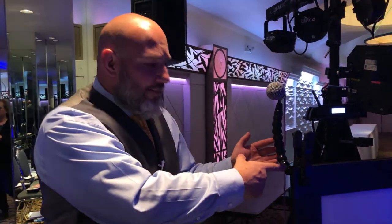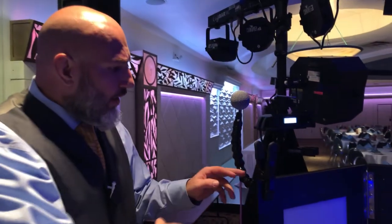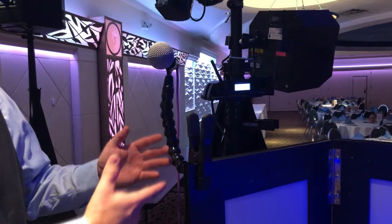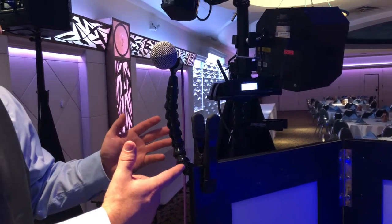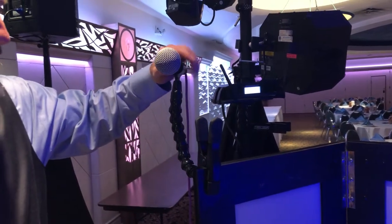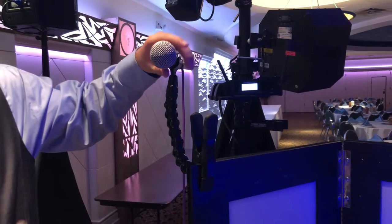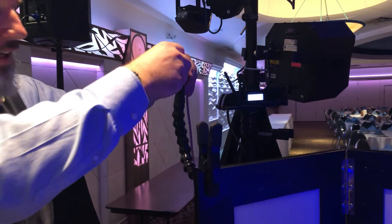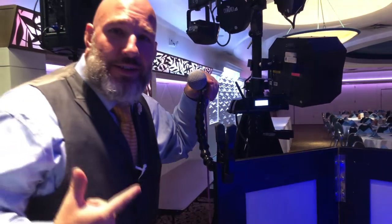Check this out right here. This is the Stage Ninja microphone holder. It's really cool. This is a great application for different situations. So this is really cool. Just want to bring this to you. I got a corded microphone and it's holding for me so that way I could go ahead and pop it out to be able to use it. Or, I don't know, maybe I can stretch over there and talk into the mic.